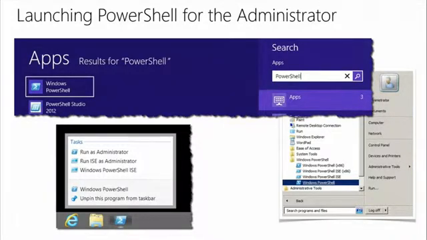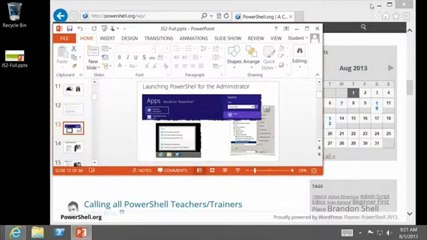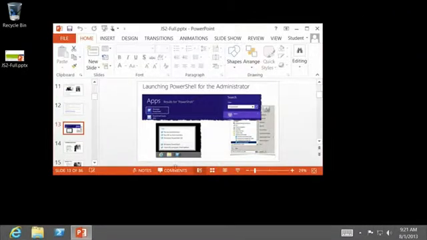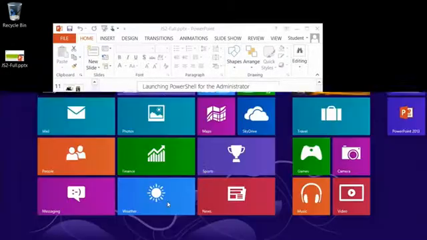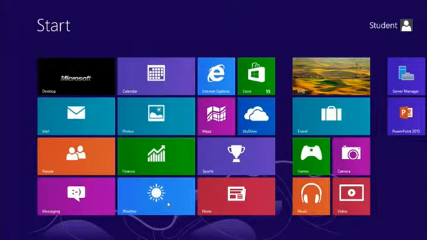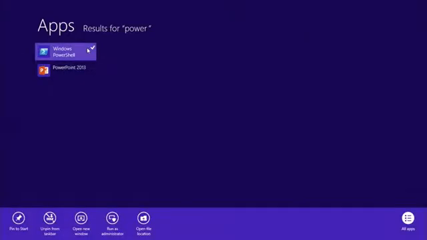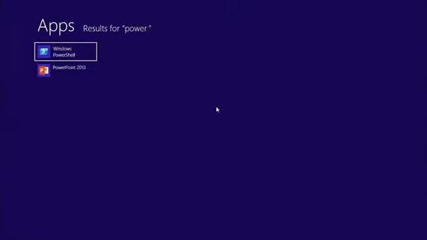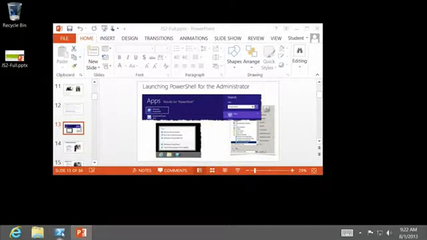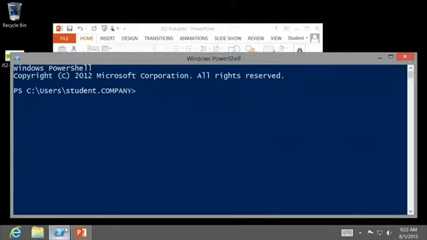So launching PowerShell. Now, guys, let me just do a quick demonstration here with the Magic Computer. If you're on Windows 8, hit that cool little Windows key and start typing the word PowerShell, and you'll find, there's PowerShell. Now, I always pin it to the taskbar, so right-click and pin that bad boy to the taskbar. Once it's pinned, let me get back out of here.